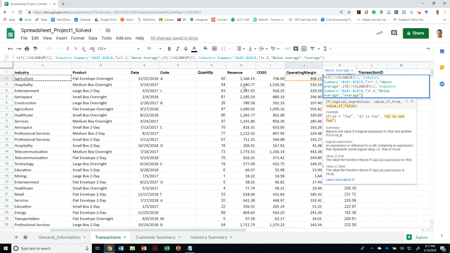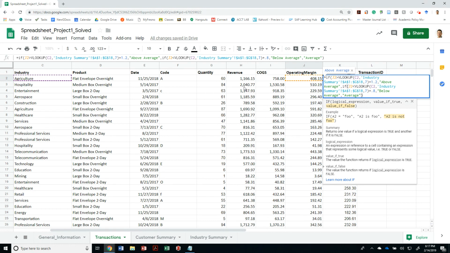All right, so see, it's a nested if. If it's higher than 1.2 of the industry standard, then that should be above average because that's more than 20% of the average value for that industry. And if it's below 80% of the average for that industry for the year 2018, then we will display below average.